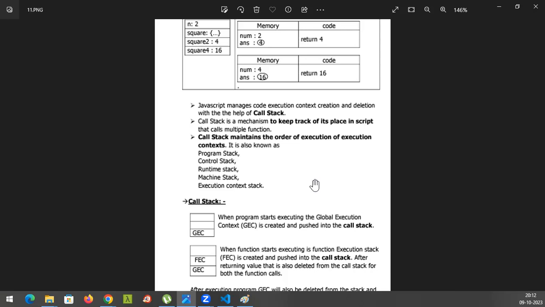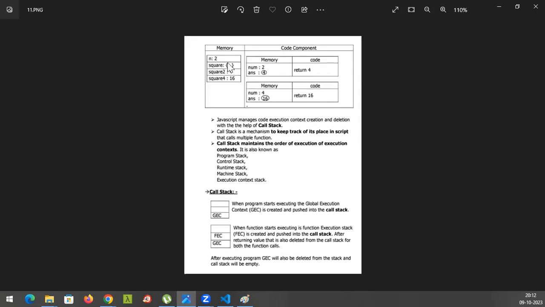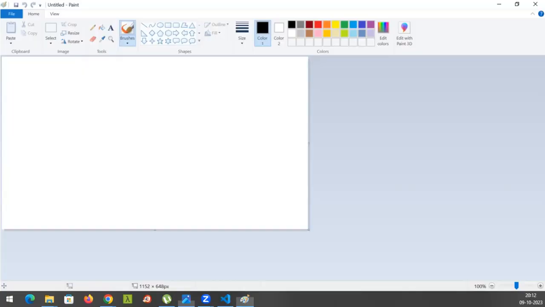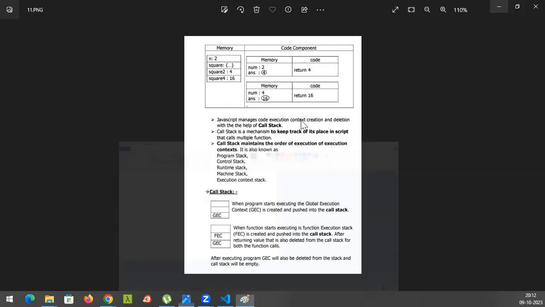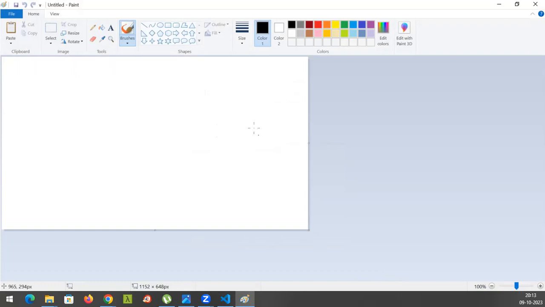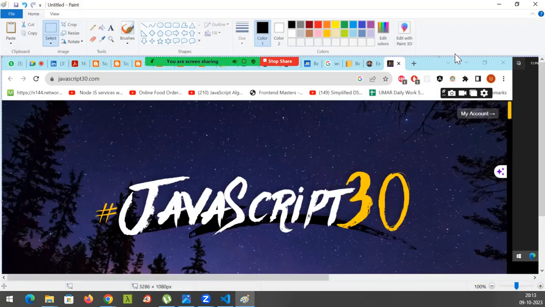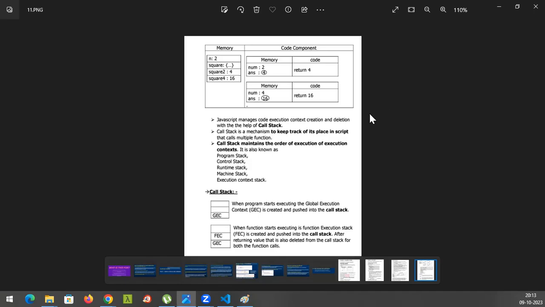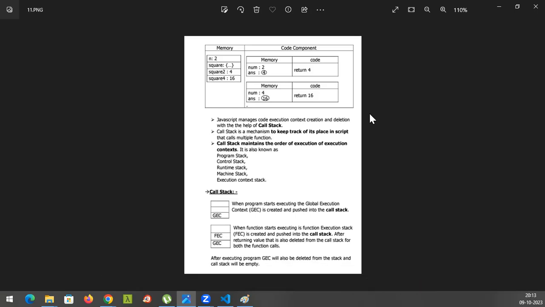If you write any code here, take a print screen, come here, Control V, paste it.